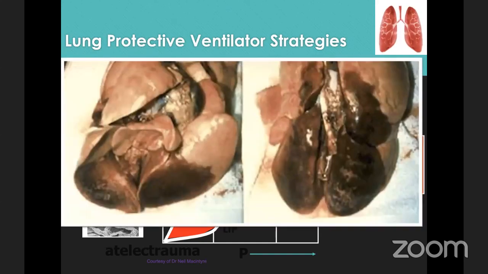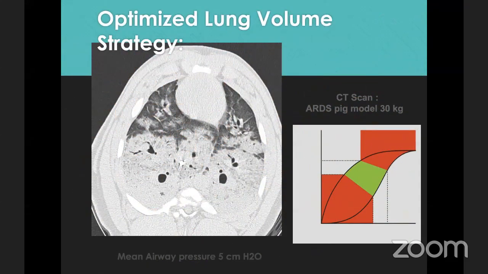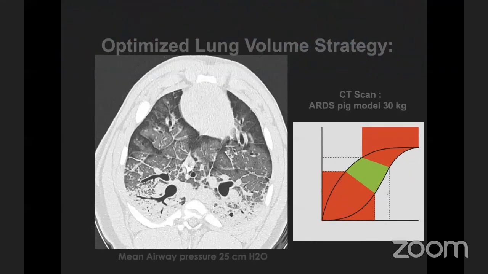So this is an example in histopathology. This is another, the CT. They did it in a big animal model with a body weight of 30 kg, and you see the collapsing consolidation with air bronchogram, which is with low PEEP. It's not the ideal PEEP for that. But here, if you see, it's now opening with increasing the PEEP. So it's more open now, so you will find the consolidation is less.